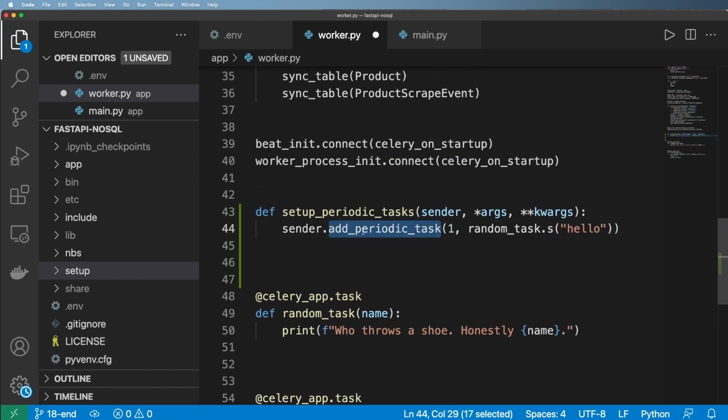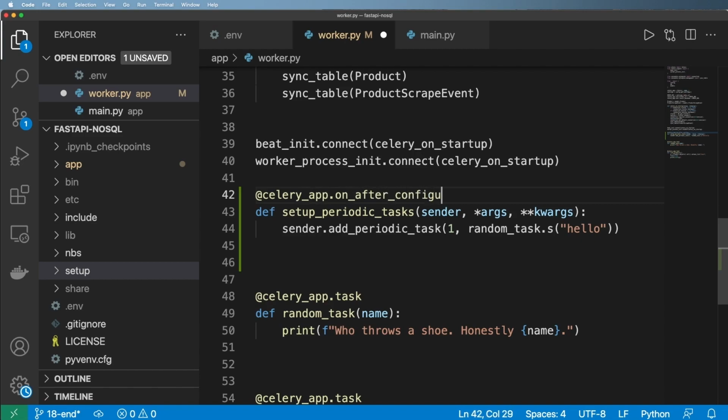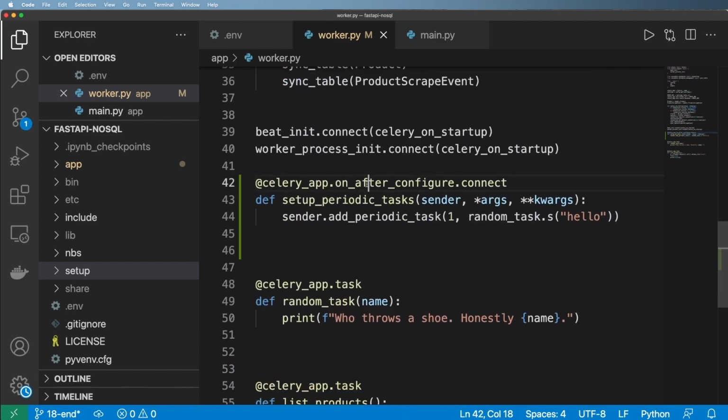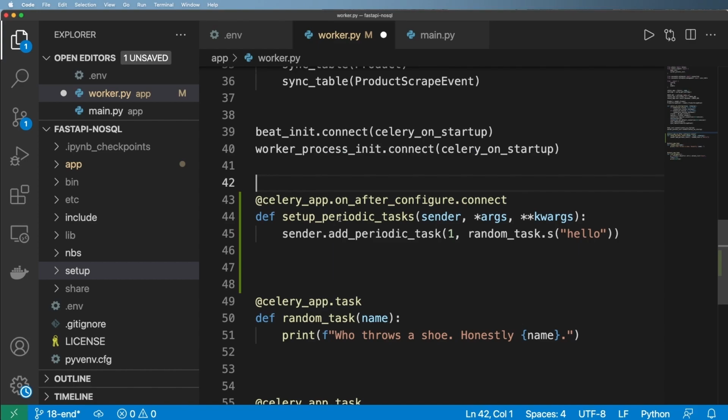We just add the periodic task, and then we need to wrap it into our app with celery_app.on_after_configure.connect. Okay, so after everything's configured, including setting up our Celery application, we now have these periodic tasks here. So let's go ahead and give this a shot. So every second now, it's going to run the random_task function with the word hello in it.